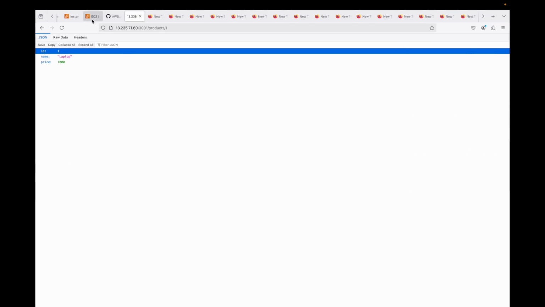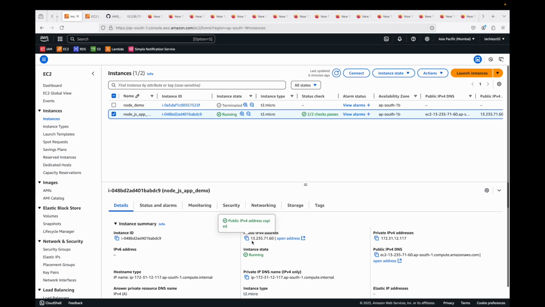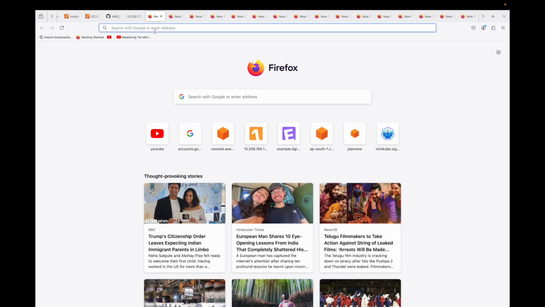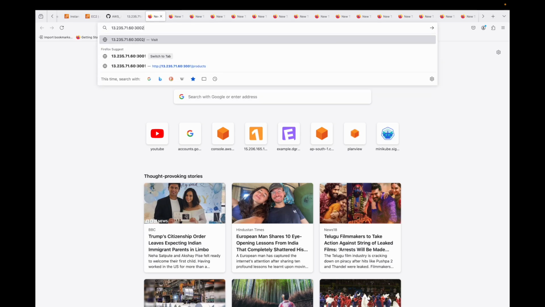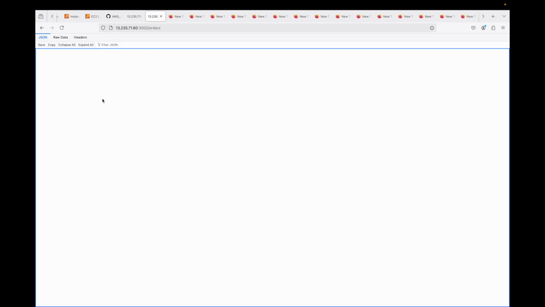So again, you have to make sure that in your firewall you're allowing port number 3002. So let's try accessing this on the other port here. So let's go on port 3002 and let's try hitting this endpoint. So you can see at this point it's not really giving me anything because we have not ordered any products. So now with the services running, let's test them and we'll create an order using the orders service.